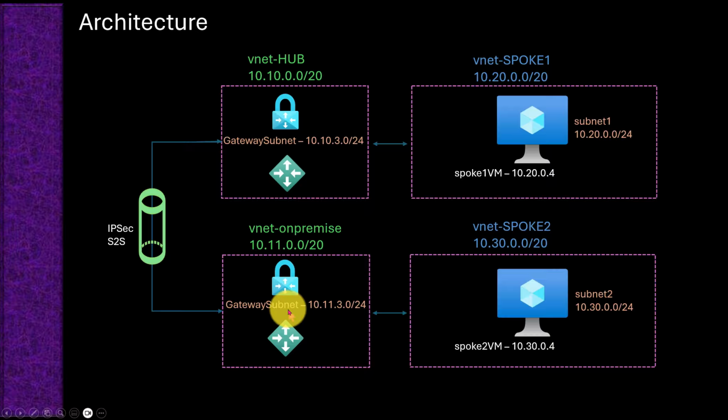That's the architecture. Once we have the VPN gateway deployed and the local network gateway deployed, then we can go ahead and build the S2S connectivity. But in this video, what we're going to focus on is just this particular VPN gateway. So we're just going to deploy 2 VPN gateways as per this architecture in Azure. So let's get on the portal.